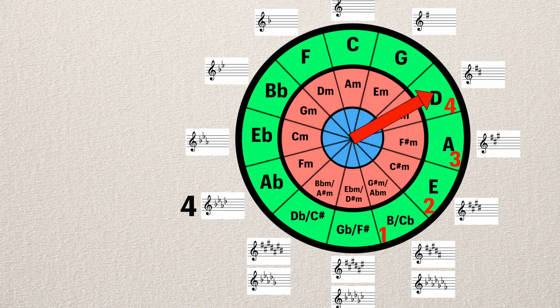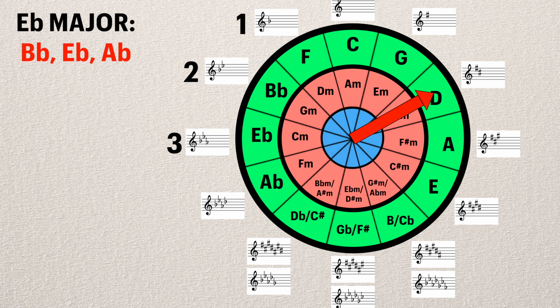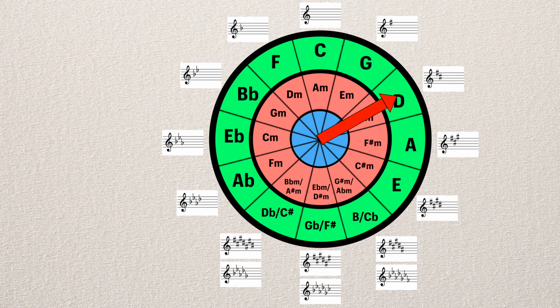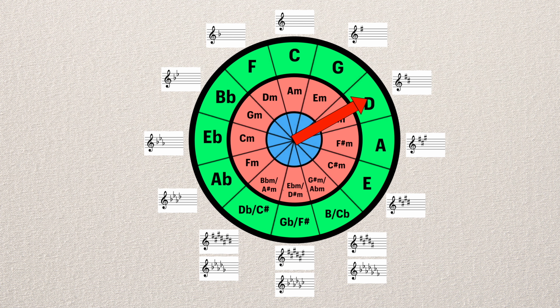This would reveal to us that B, E, A, and D are the flattened notes in A flat major. And yes, just like the order of sharps, with each successive key on the flat side of the circle, it assumes the previous key's flat notes and adds 1 more each time. So ultimately, if you can't remember what notes are supposed to be sharped or flattened in a specific major key, you can refer to the circle of fifths and it will show you.